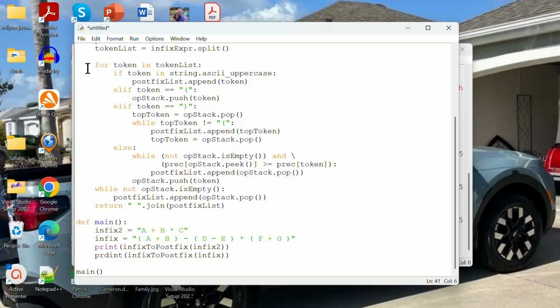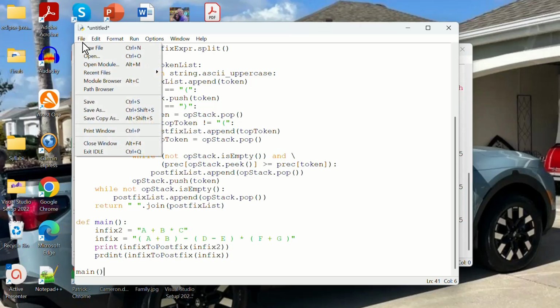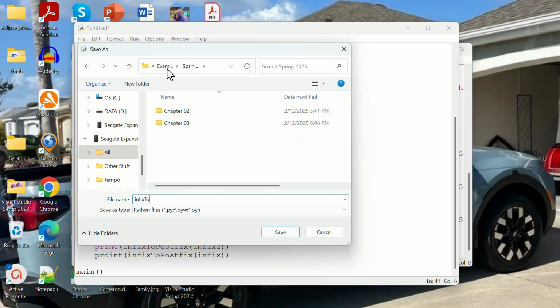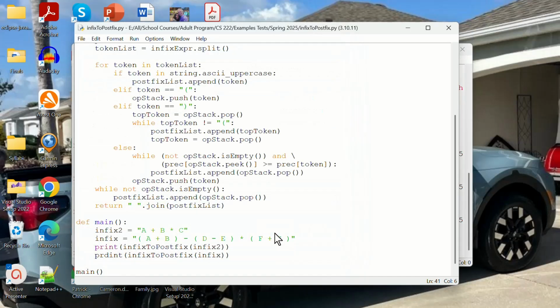I'm going to save this as infix to postfix. I want to make sure I'm in the right location. Looks like I am. And then we'll run this and see what happens here.